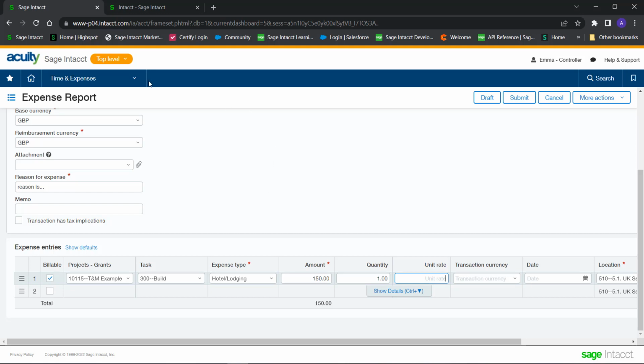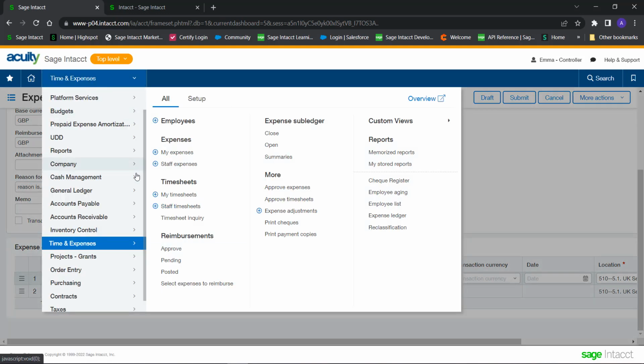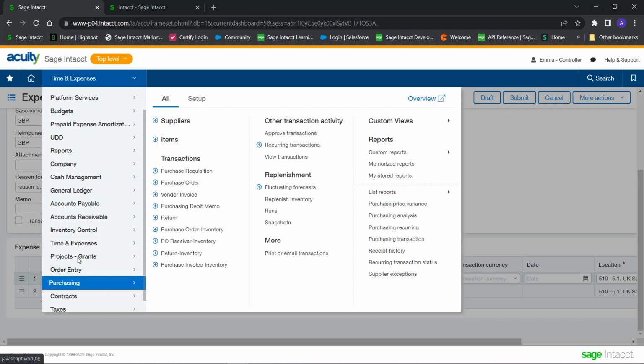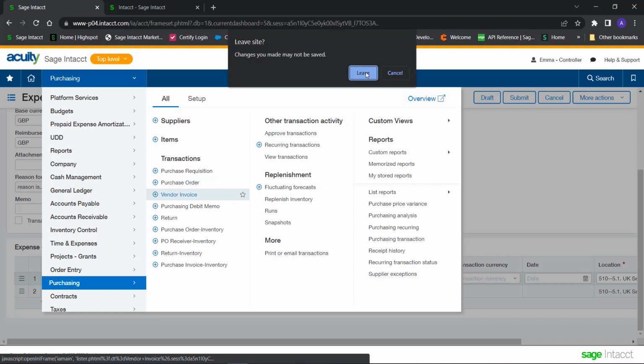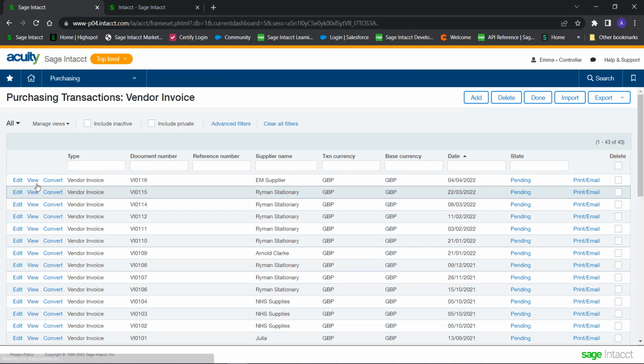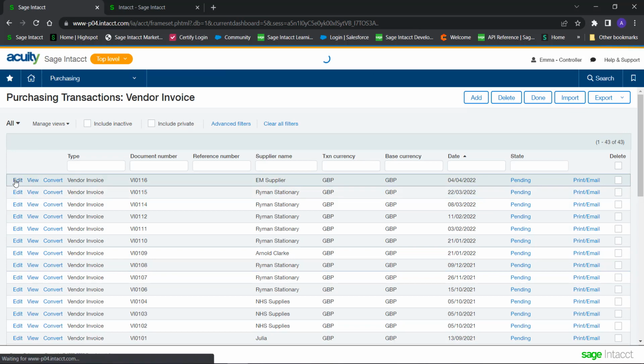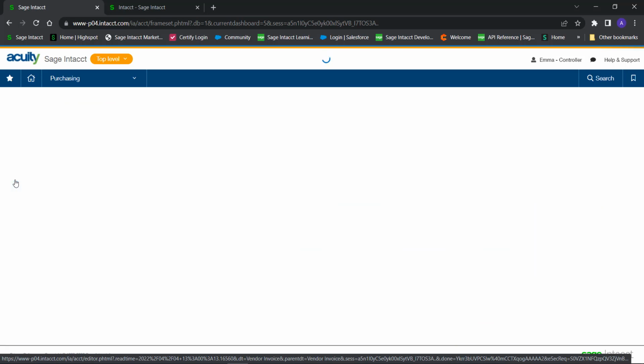Okay. From a purchasing perspective and different types of costs that we can apply to our project, well, I can enter a purchase order or an invoice or something, and actually what I can do against that is I can tag that to, if I just go and edit this particular one, I can tag that to our project.